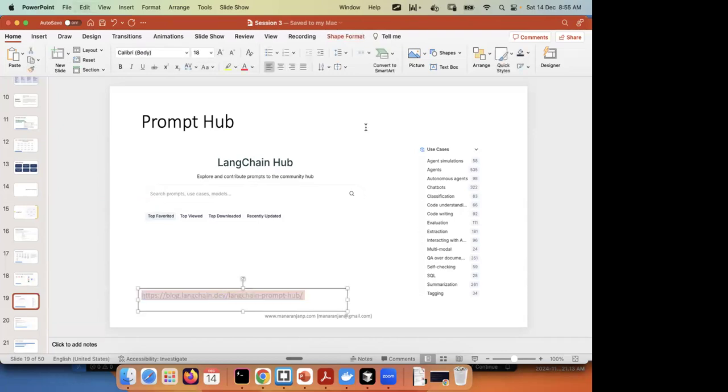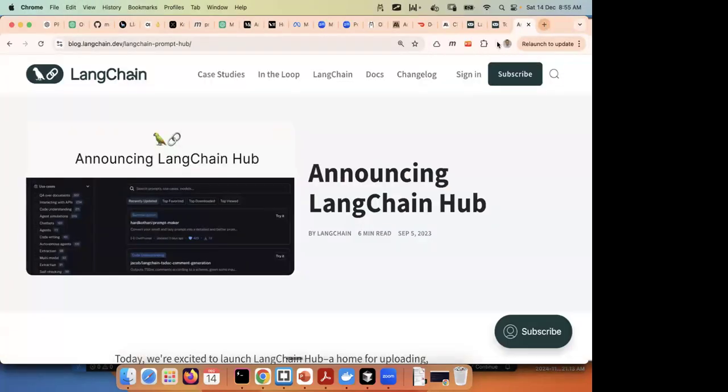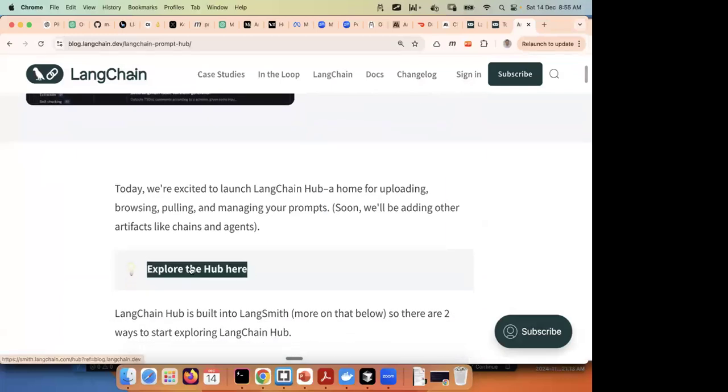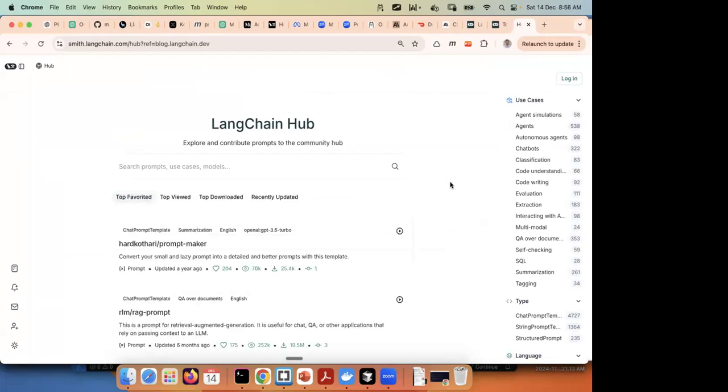So LangChain has something called prompt hub. There's a lot of terminology you have to learn carefully. So this is the LangChain hub, where you have all these prompt templates for different kinds of use cases already there, right?